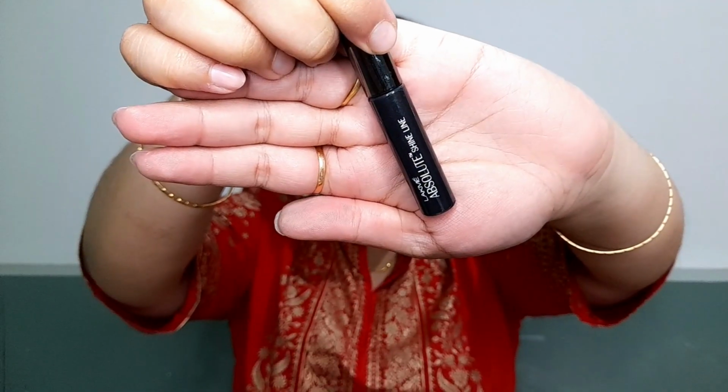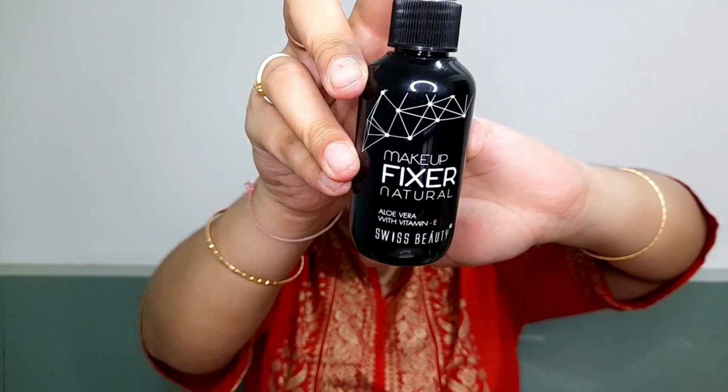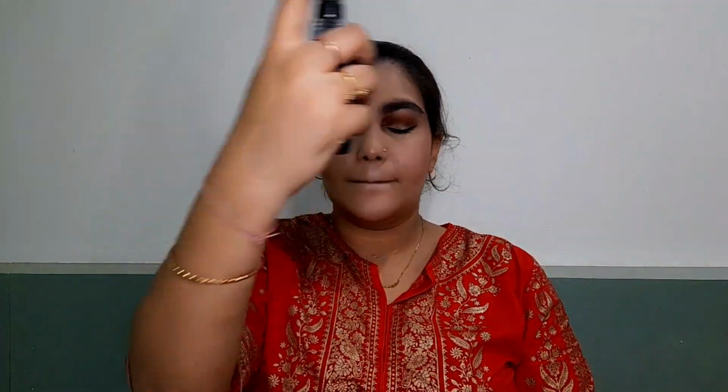For eyeliner, I'm using the Lakme Absolute Shine Line in the shade Black. For kajal, I'm using the Lakme Absolute Ultimate Kohl Kajal in the shade Black. For fixing everything in place, I'll be using the Swiss Beauty Makeup Fixer Natural.